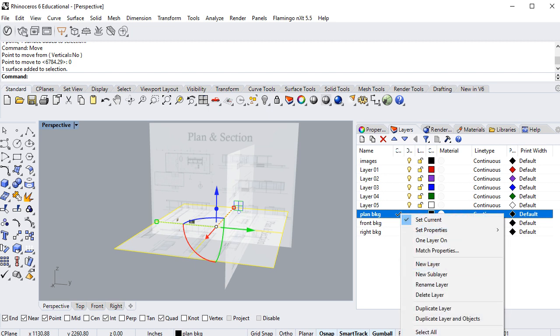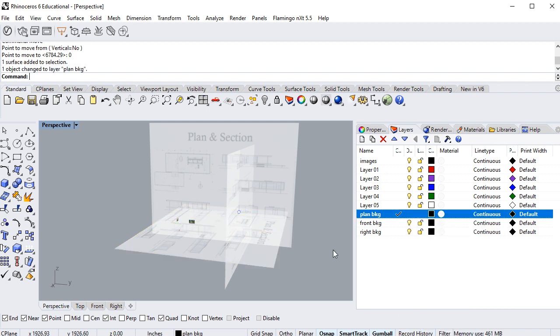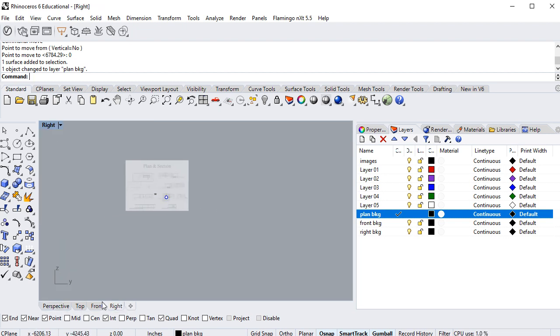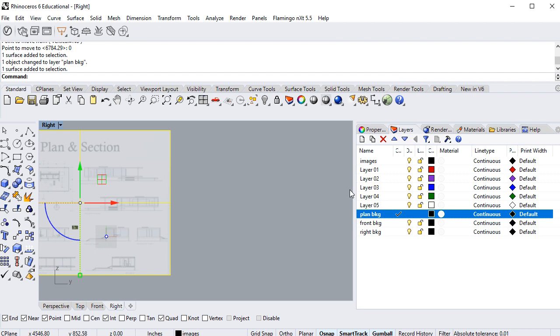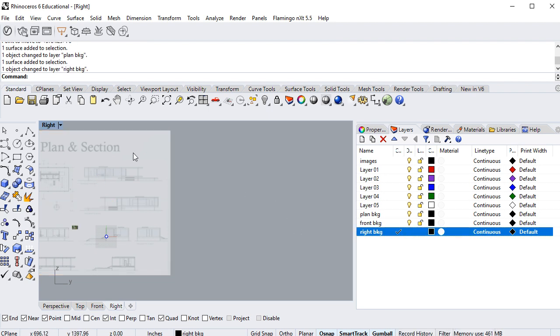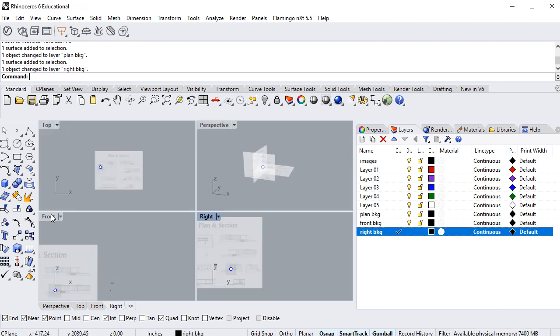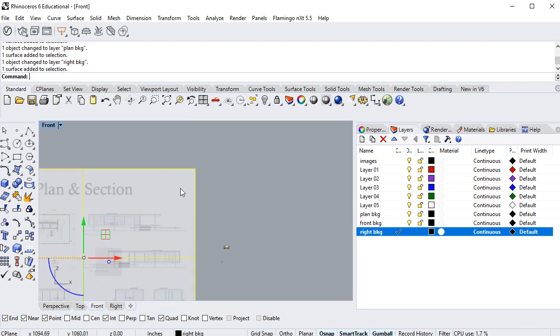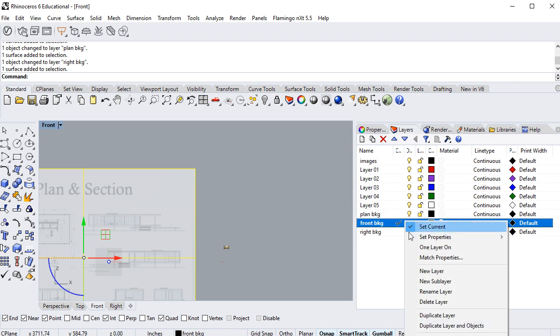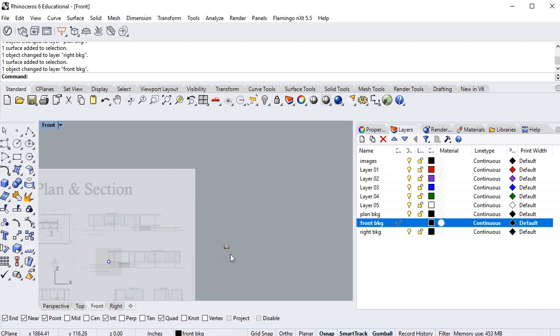Okay. So now I'm going to select my plan, go to my plan background, right click, go down to, and I apologize you can't see it, but if I keep going down here it'll say change object layer. Click, so I change the object layer there. And now I'm going to go to my right view. Right here you can see I'm in the right view. Select it, double click on right BKG, go down to change object layer. And now I'm going to go to my front view, select it, go to front BKG, double click, make sure I've got a check in there, it's active, right click, and change object layer. Okay.